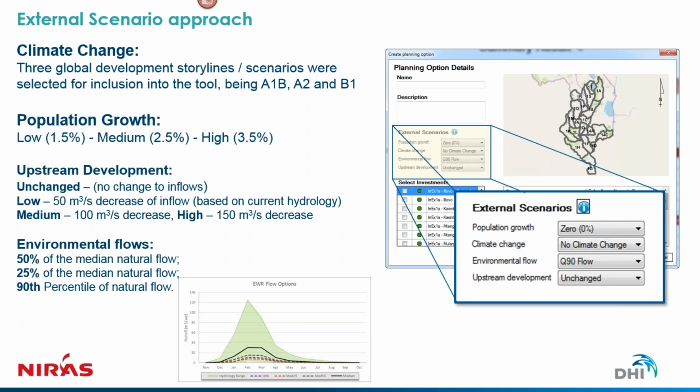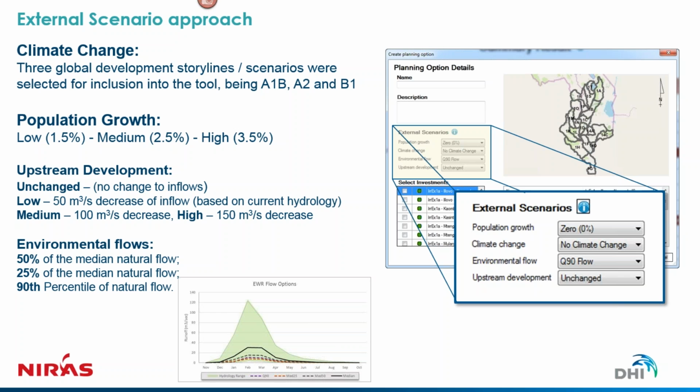We have also, because the Shire Basin is the lower part of Malawi, an external scenario on upstream development. We know that there is considerable upstream development of irrigation in Malawi, upstream of Lake Malawi. And these can be imposed in the model by different amounts of extractions, which will then influence the water level in Lake Malawi and the subsequent outflow from Lake Malawi.